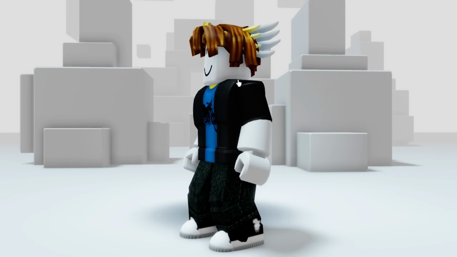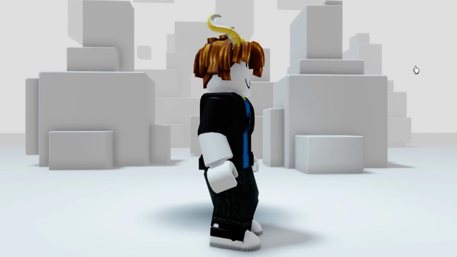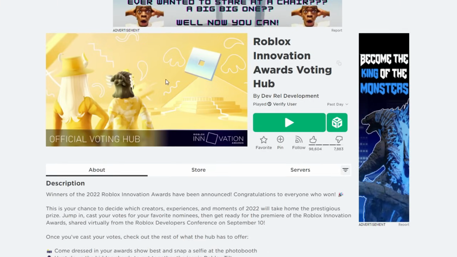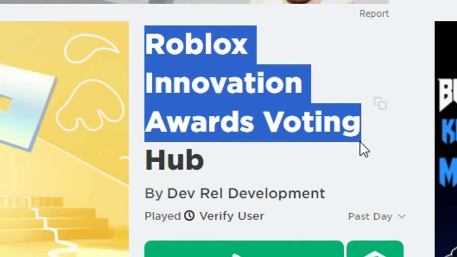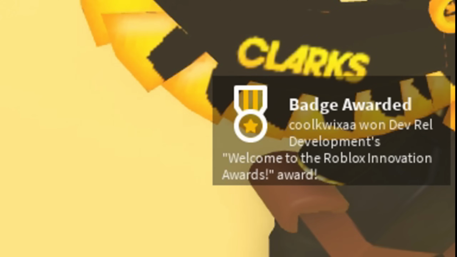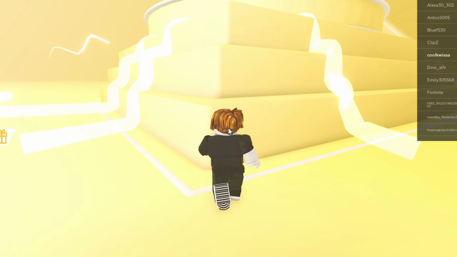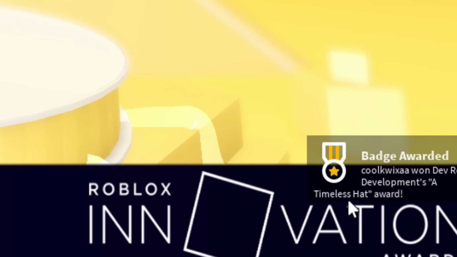This next game gives you 5 free items. How cool are these? This is the next outfit. It's all golden. This next game is called Roblox Innovation Awards. Once you join in, you will already be granted with a free item. For the next item, head over to this statue. You will be given a hat.